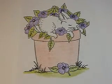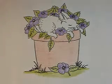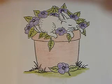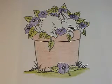The flower pot is based with PC939 Peach. The leaves and grass are PC1005. And the flowers are PC1008. I just lightly colored those in. We'll start with the flower pot.